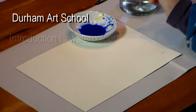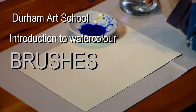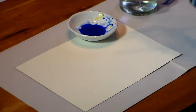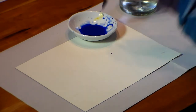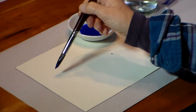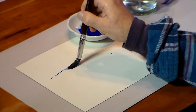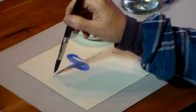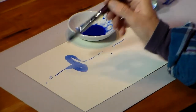With watercolor you don't need as many brushes as you need with oil painting or acrylic painting. Your main workhorse in watercolor is your round brush. You want to find a round brush that has a nice tip on it, and then after you paint with it the point comes back. You should be able to get a nice fine line and also a thick line with your brush. That allows you to have more expressive brush strokes and then you don't need to change brushes as much.